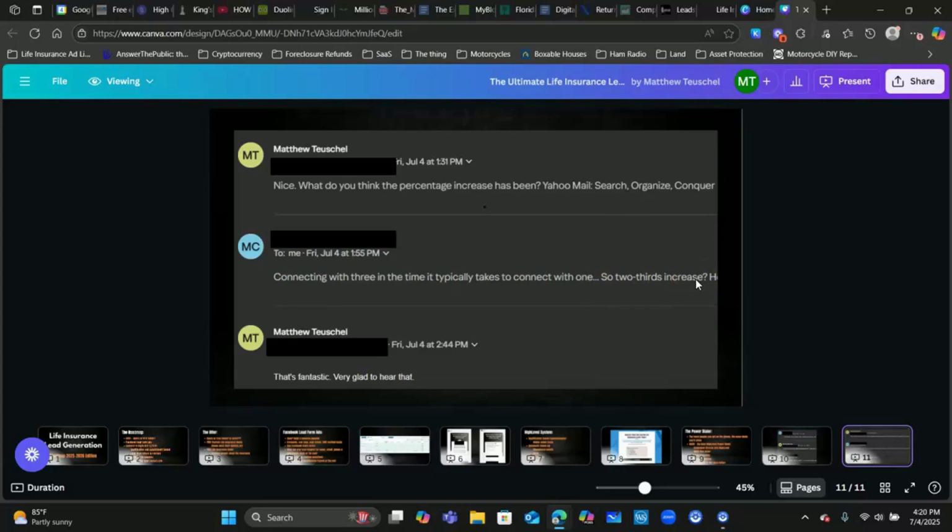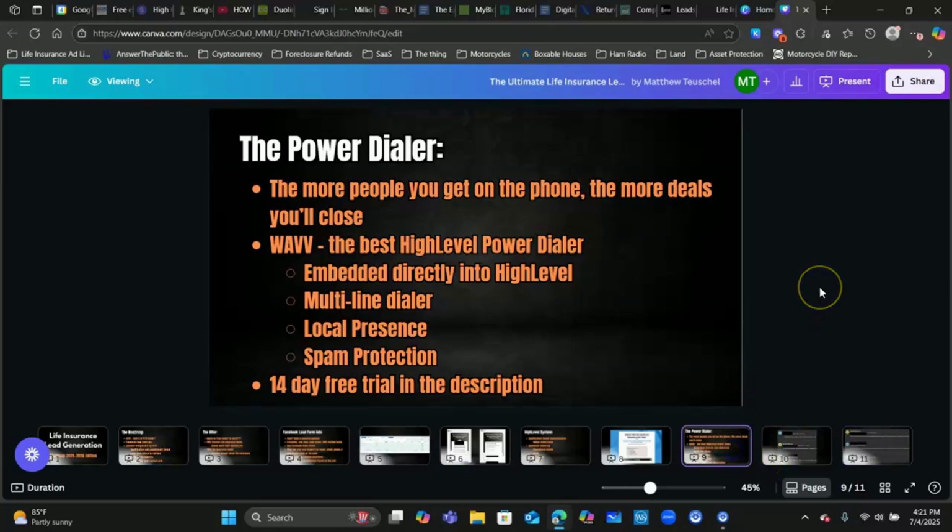If you can increase your contact rate by 20%, 30, 40%, or maybe double it, what would that do for your business? So you're now combining a proven Facebook ad marketing system for generating life insurance and annuity leads. All right, so we've got leads down. They're SMS verified, they're exclusive, real time to your business, and you're able to double the amount of leads that you actually get on the phone. What else on earth could you possibly need to grow your business, guys? I don't really know what else you would need to add. All right, so this power dialer absolutely crushes it.